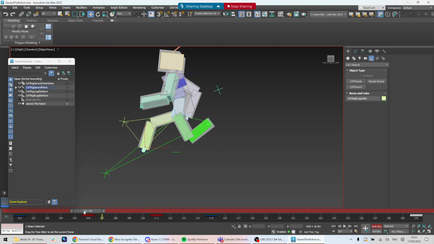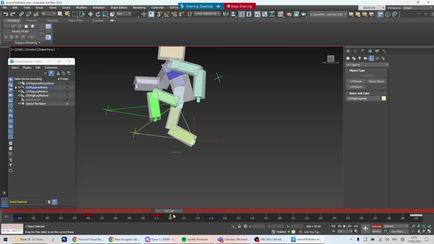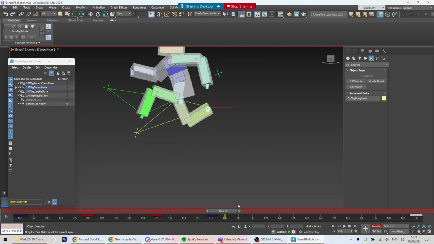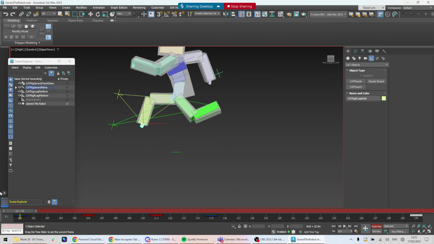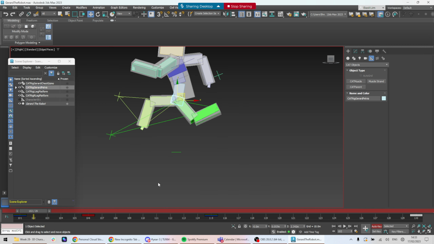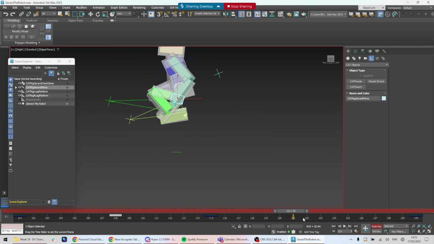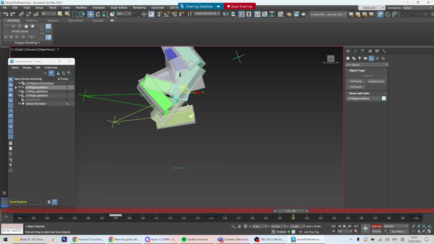Keep that foot down longer, so it goes like that. Cool. Am I making sense what I'm doing? Yeah? So the ground.